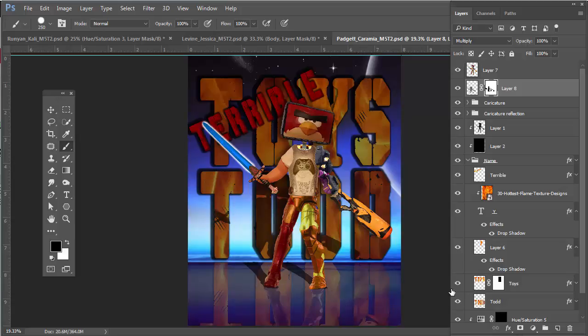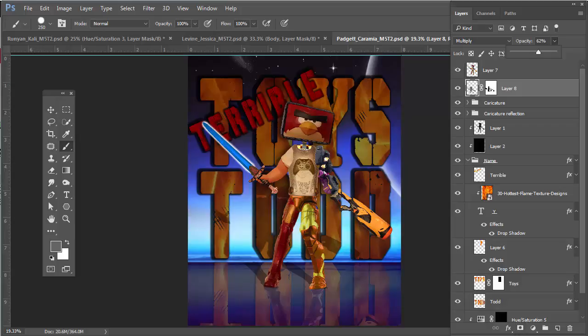So now the next step is this. Now also don't forget, you have control over this. You can lower the opacity, whatever looks right. Okay. All right. So next step is, let's have fun with this. I'm going to take one of these R's and remove the R and place it in the sword, as if the sword is stabbing the R, because Todd is terrible. So that's what he did to the text.